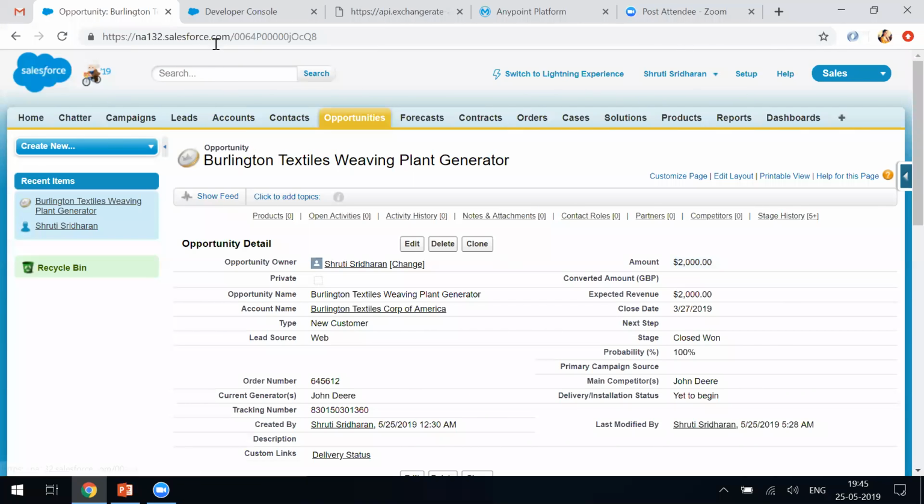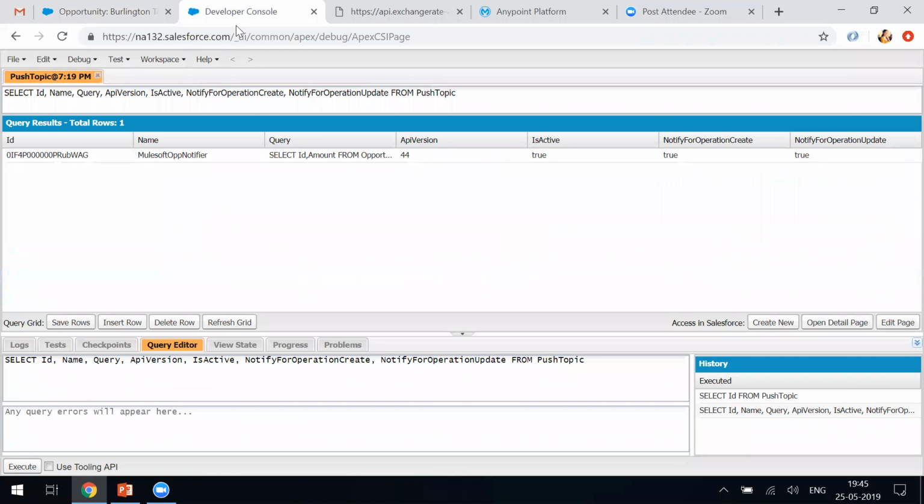So now let's go to the developer console, and see how can we notify MuleSoft when an opportunity has been created or when the amount has been updated?